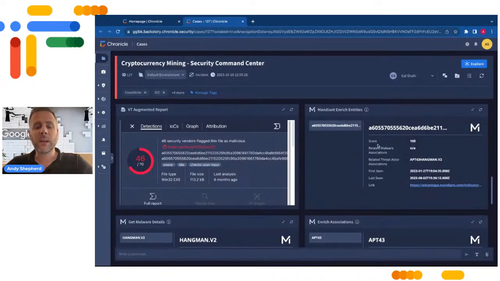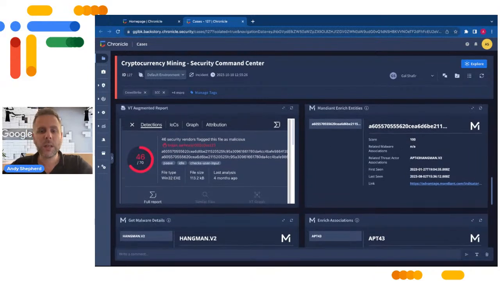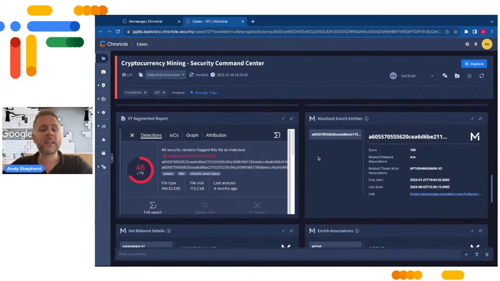On the Mandiant side, where we see VirusTotal as the biggest repository of threat intel on the planet, we then have Mandiant to complement that as being one of the deepest. So it has the most thorough analysis from all of our threat researchers and IR engagements across the world together in a repo where, obviously some things we publish, some things we can't, but also the threat intel there.